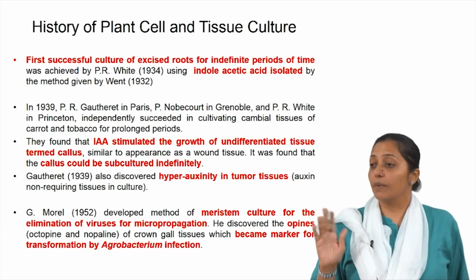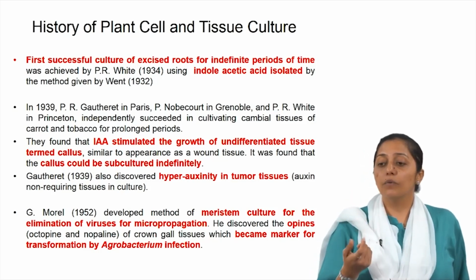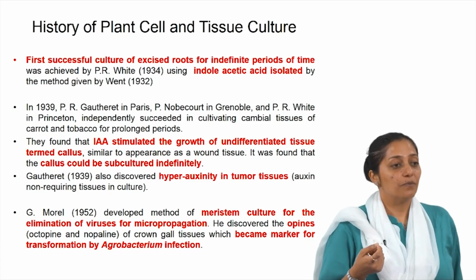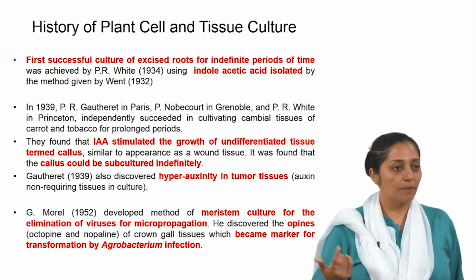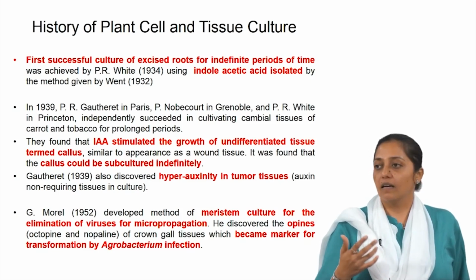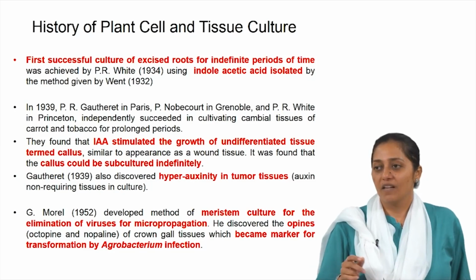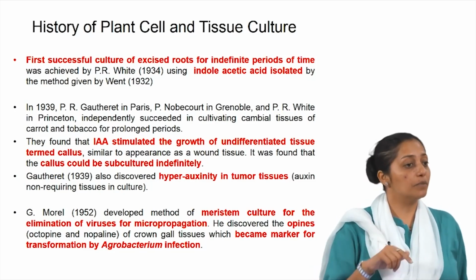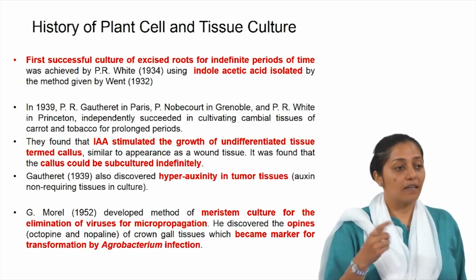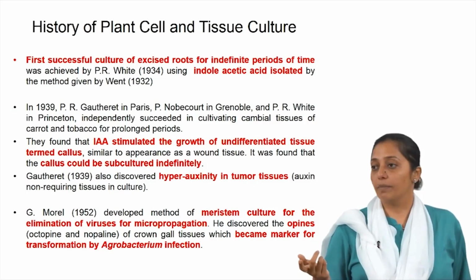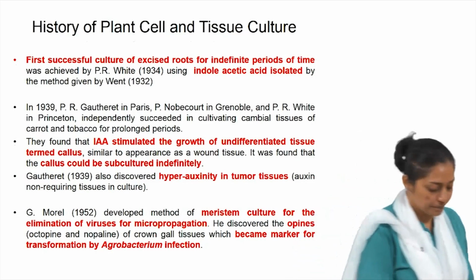It is an interesting question to think upon: why would a meristematic region be free of virus, while the other matured parts of the plant are easily invaded by the virus? So, think about it, and when we come to meristem culture we will talk about it. So, meristem culture came into the picture for plant regeneration in order to produce virus free plants.